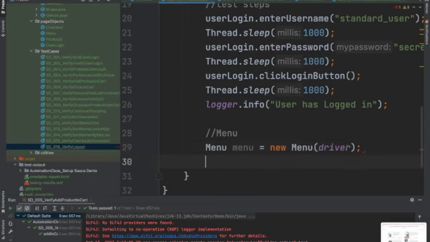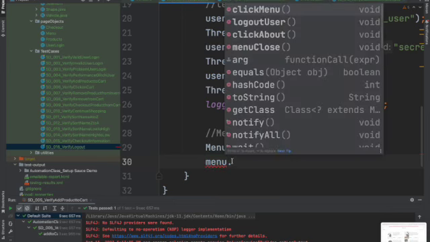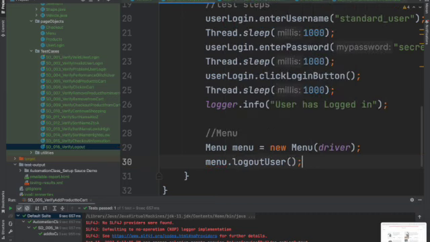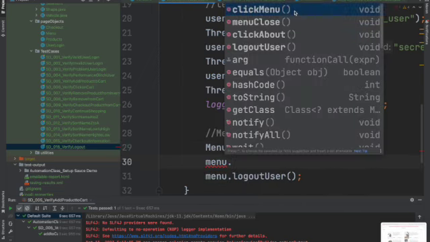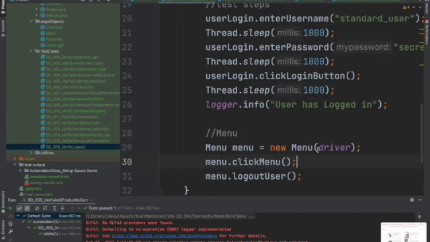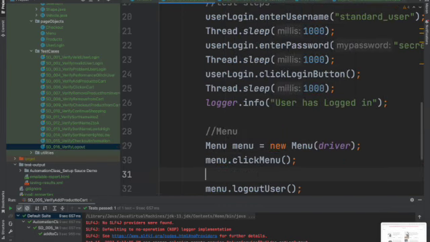Okay, then we have the menu object dot, so the first thing we want to do is to log out user. No, not log out user. I think we click on menu first. So we have menu dot click menu and then log out user, because this will read it step by step.